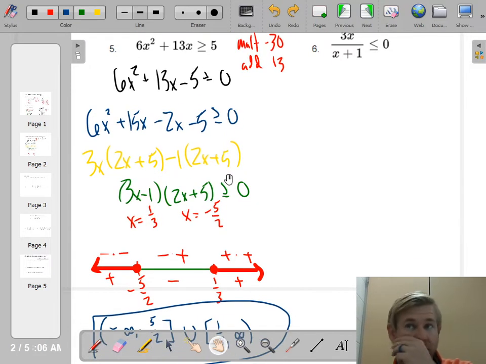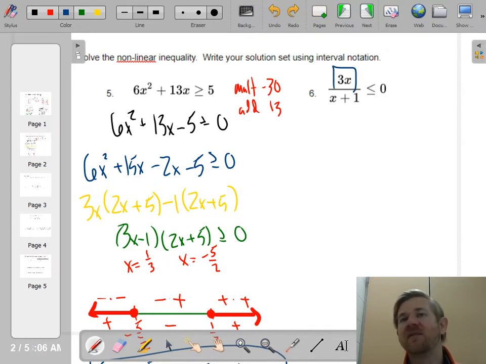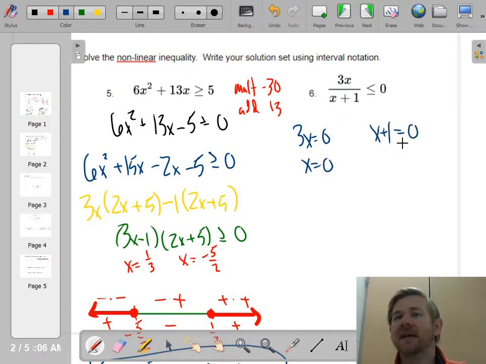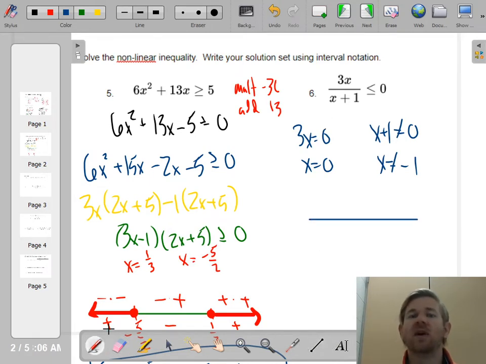Let's do the same thing here with a rational. So we're going to do something similar where we find the 0, which is when 3x equals 0, which is when x is 0. But we also want to know when the denominator is 0, because the denominator of a fraction can never be 0, which means in this problem, if you subtract 1, x can never be negative 1, because then you divide by 0 and you break the function. You can't divide by 0. So we've got our points of interest here, 0 and negative 1. I'll put those on the number line, negative 1, 0.